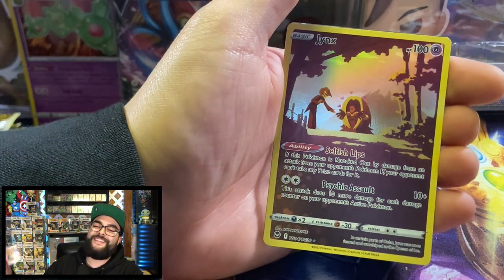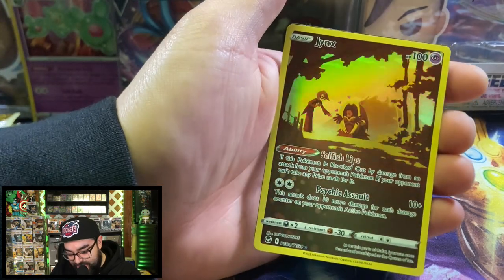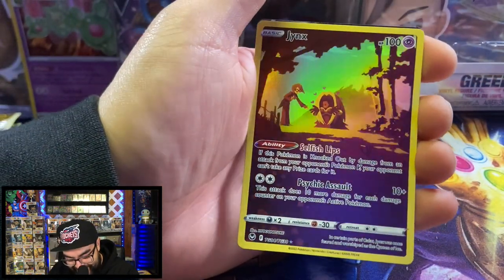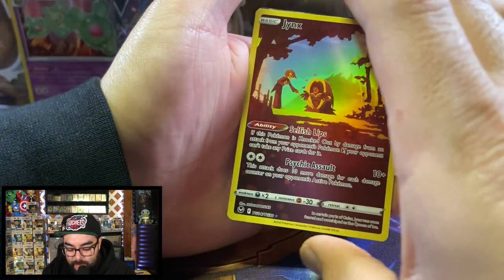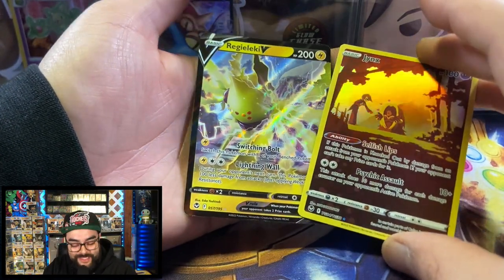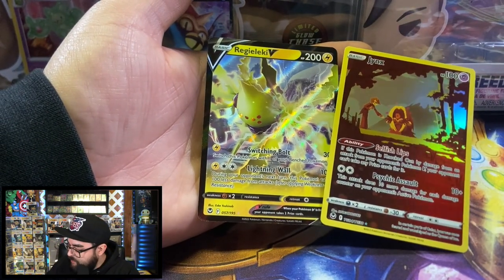Boom. And it's the Jinx. Yep. Because I wasn't sold on it. And Jinx was like, Jinx wants to give me a kiss. Oh, my. Looks like we got a double banger, though. Take those double bangers, though. Okay, what else? Boom! And a Regieleki V. Alright. It's a double banger, but Regieleki V, ladies and gentlemen.